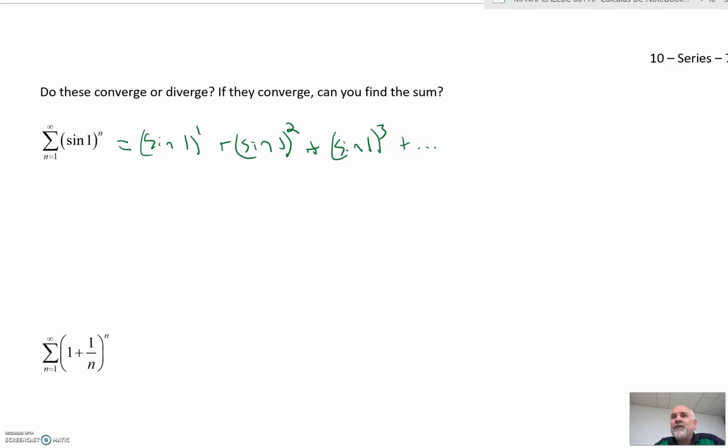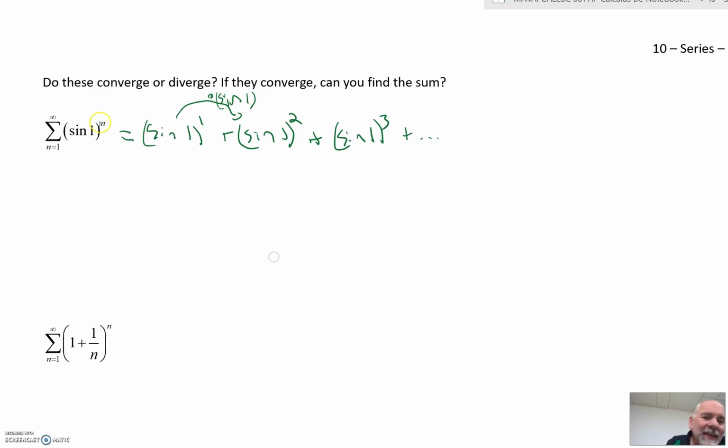Now, we don't have the intuitive grasp we have over 1 plus 1/2 plus 1/4 plus 1/8, the geometric one. So we just have to look at patterns and see what's going on. What I notice is that each term is just another power of sine 1 higher. This thing's geometric because I can multiply each term by sine of 1 to get the next term. If you have n in the exponent and nowhere else, that's a sign that you're talking about something geometric. So this is an example of one that is. The sum is very clear.